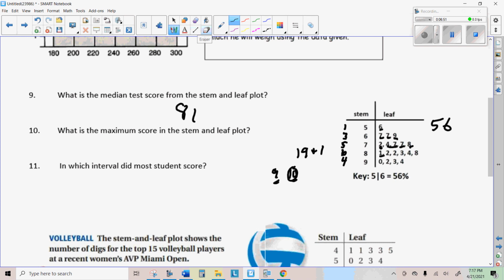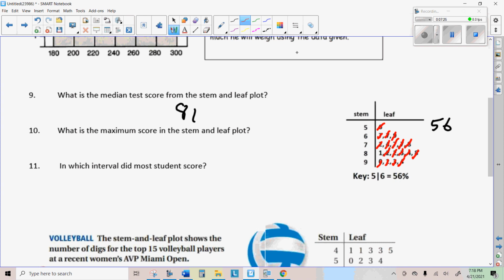Now the other way you could do that is you can cross off the highest and lowest until you get to the center also. That would look like this. I'll use a red. So this is the lowest. This is the highest. Next lowest, next highest. And you just keep doing that until you get to the middle. And there we are again. That number 1 represents the number 81.